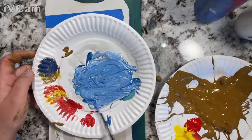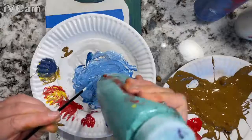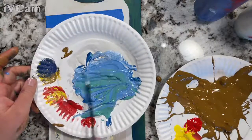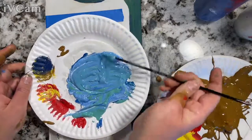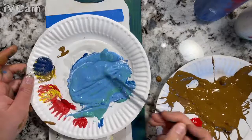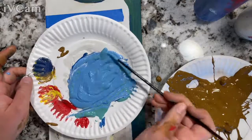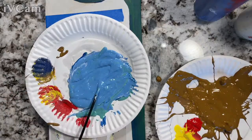I'm gonna do a little bit more of this teal. Oh, got a little paint booger in there. I'm gonna add a tiny drop of yellow.